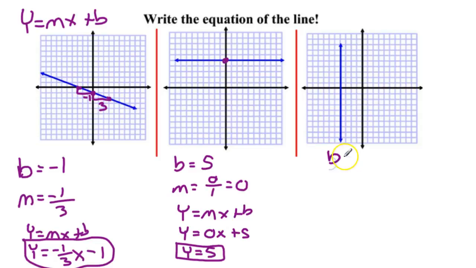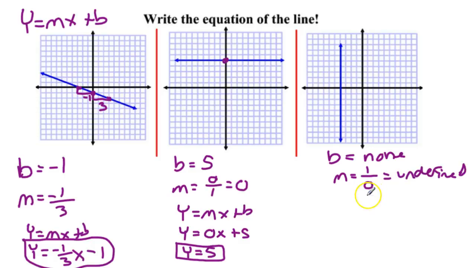Alright, so let me write down the y-intercept and the slope. Does this cross the y-axis at all? No, it never actually touches it. So I'm going to write none. There is no y-intercept. It never crosses it at all. And the slope, so I go up 1, but I don't go to the left or right. So I go up and down, but I don't go to the left or right. So I could say the rise is 1, and the run, because I'm not going left to right, is a 0. And that means undefined.